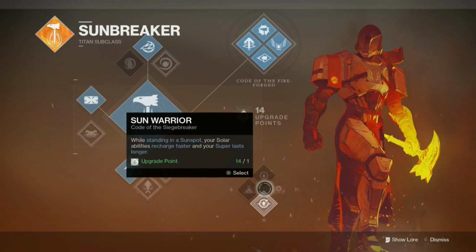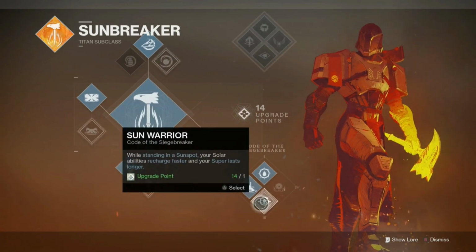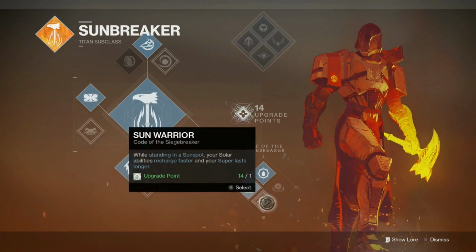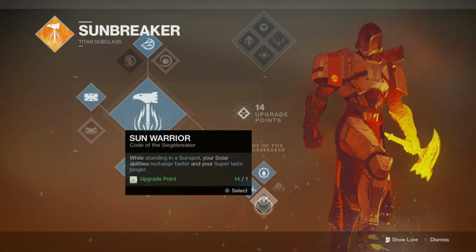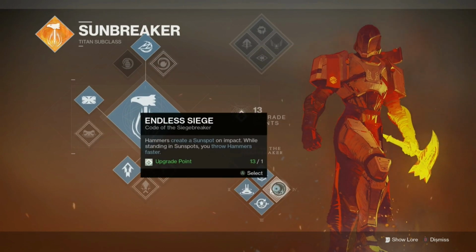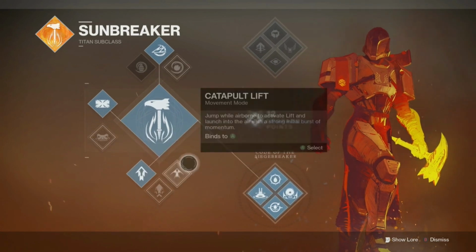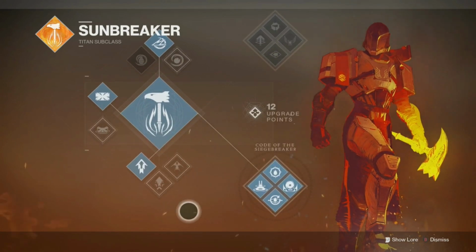The Sol Invictus means that when you kill an enemy, your health is restored, and it leaves a deadly sunspot in their wake. The Sun Warrior allows you to recharge faster, and your supers to last longer when you're stood in a sunspot. And finally, the Endless Siege basically means that your hammer will create a sunspot on its impact, and when you're stood in this sunspot, it means that you'll be able to throw your hammers a lot faster.